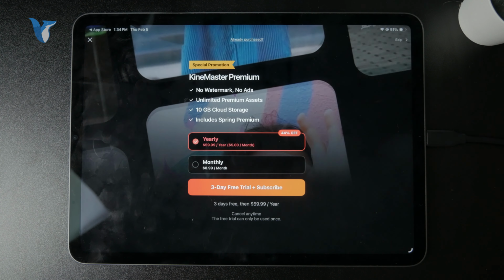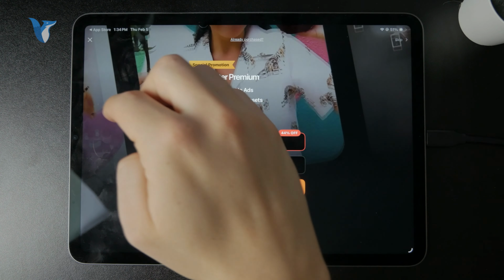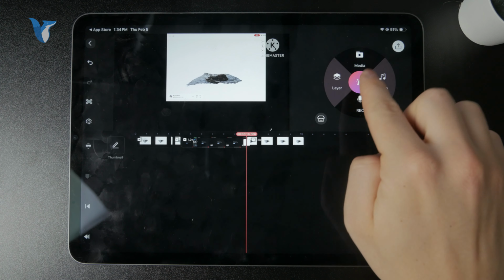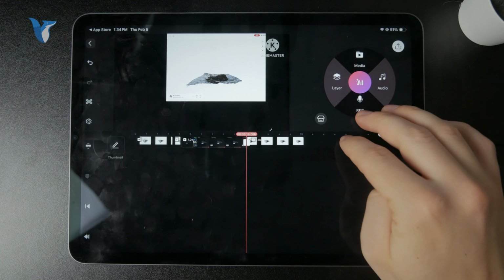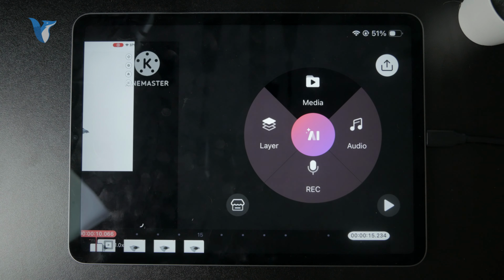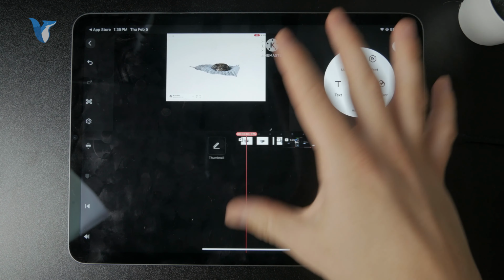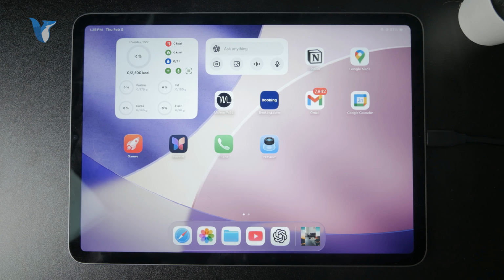I really hope that I can help you out with it. There are naturally more features and all of the things like layering things on top of each other and adding music, recording your audio directly inside of the app. So if you need a bit more in-depth tutorial, naturally we're not going to cover it in like 3 minutes.